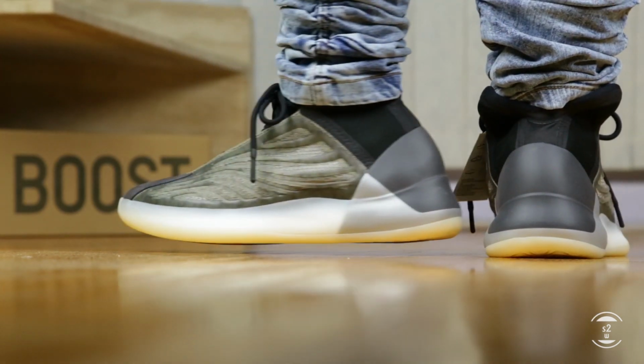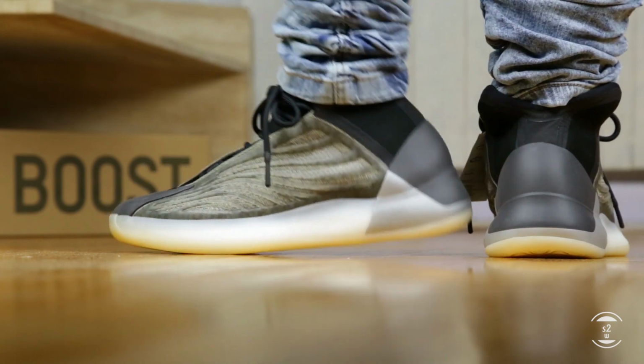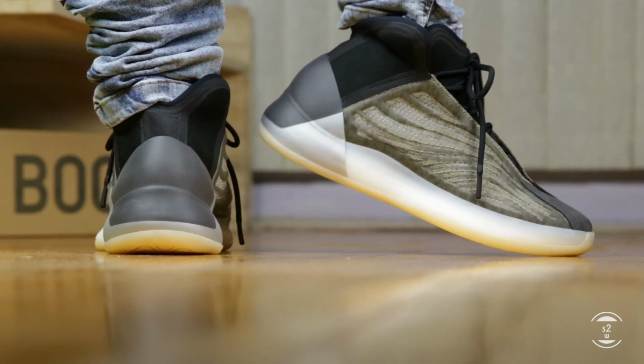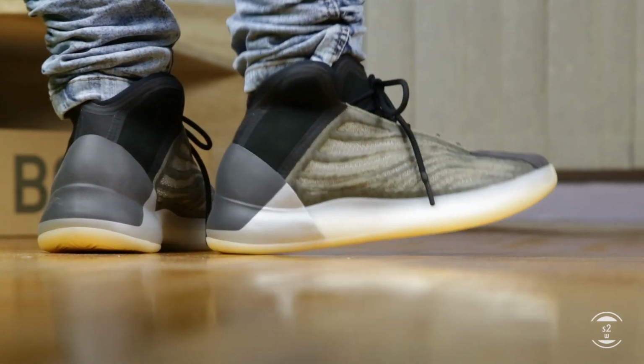Boost-wise, you really don't feel much to be honest. I do feel some slight cushioning as I step down on my heel, but other than that, it feels more on the durable side, and again for obvious reasons because this is a performance sneaker. If I had to compare them, these are pretty much like the Yeezy Boost 700s where you know the boost is there but can't really feel them.